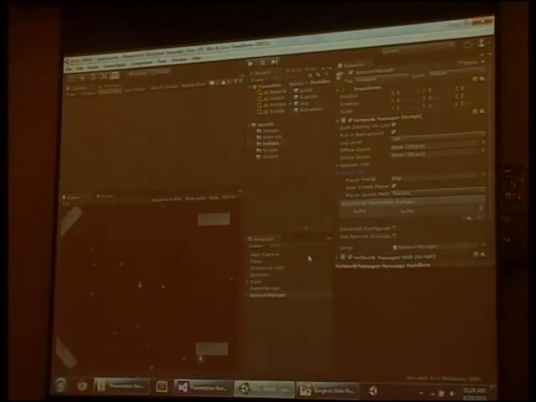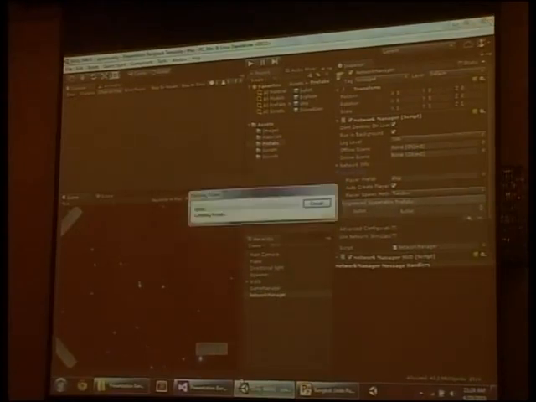So this is a manual step to give you more control over load times. Every asset that's registered in the network manager will be loaded as part of the scene. You don't always want every possible asset that could be loaded by your scene to be loaded on the startup of your scene. So this lets you choose which ones get loaded when the scene is loaded.